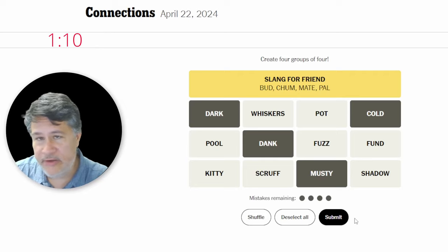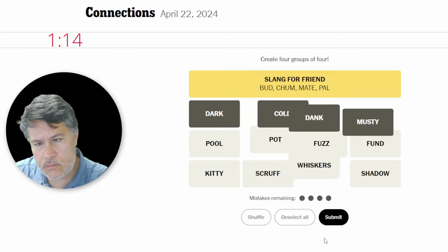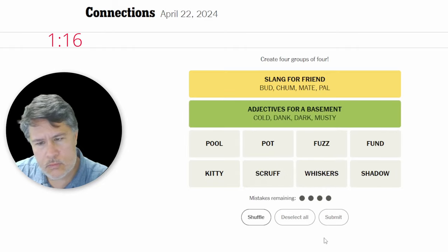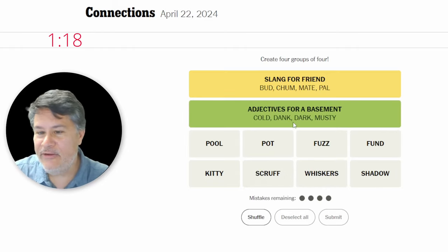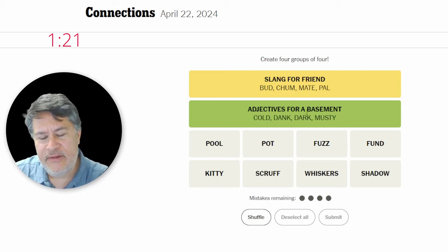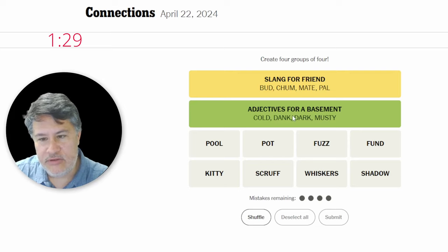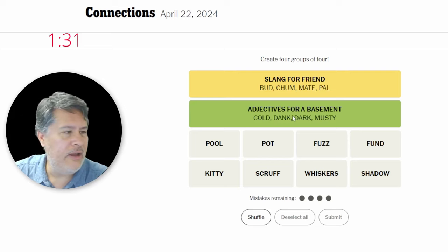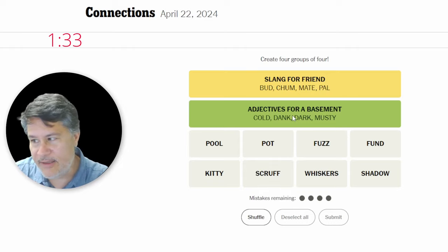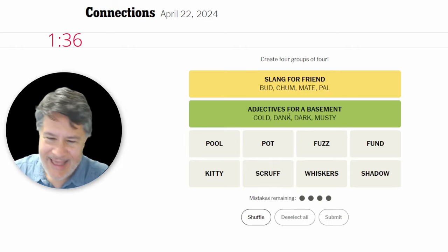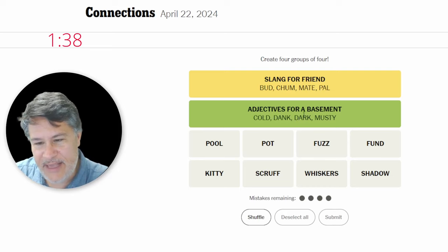I want to hustle here because I've got so many students that are in the wing. Adjectives for basement. I'll let you guys decide. I'm going to collect the point for that because I feel like every single one of those four words could easily apply to a castle dungeon, which I think is even more descriptive. Oh, I said castle prison. Shoot, I kind of meant the dungeon. Okay. If you guys want to dock me half a point, be my guest, but I'm going to assume a full point for that.